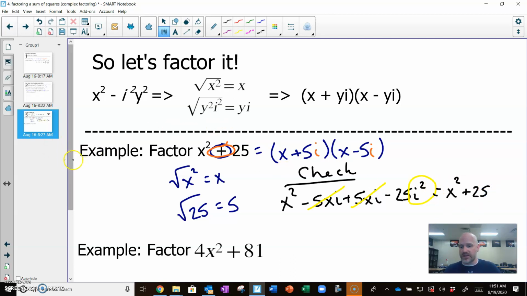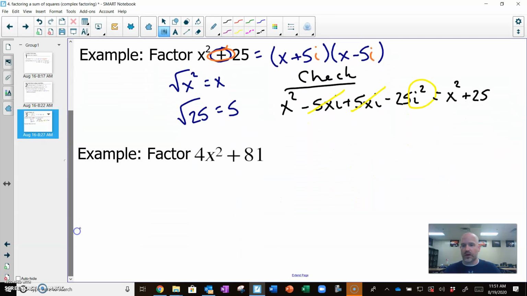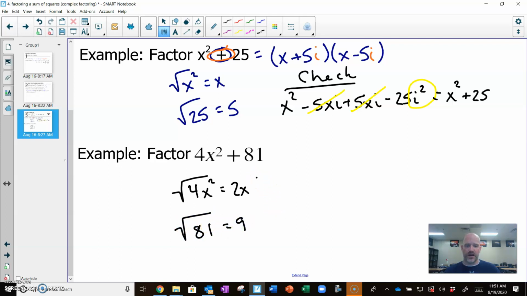We can also use this if we have problems that are a little bit more than just a leading coefficient of 1 and little baby guys here. So I could look at the second example where we're factoring 4x squared plus 81 and kind of do the same thing. Is there a GCF here? Not really. Can I go and take the square root of the first term, which is 4x squared? Sure. Square root of 4 is 2. The square root of x squared is x, so it's 2x, product property. Remember that from the second day? And then we can also go and take the square root of 81, which is just 9. Okay? So those are the two values that I'm going to be using.